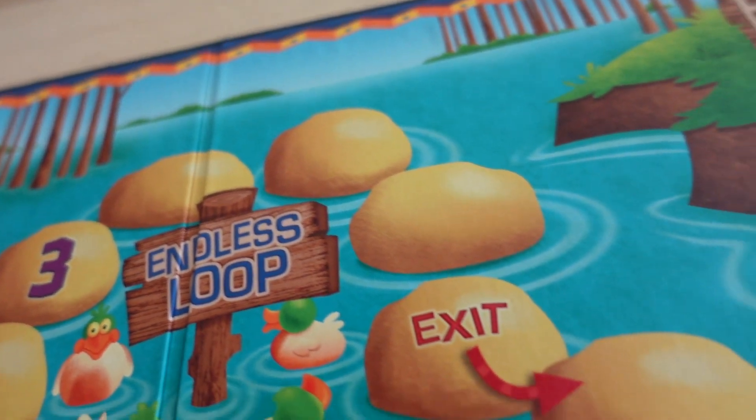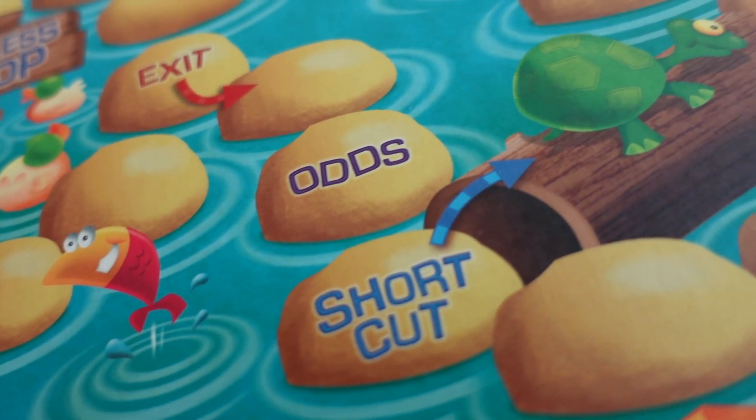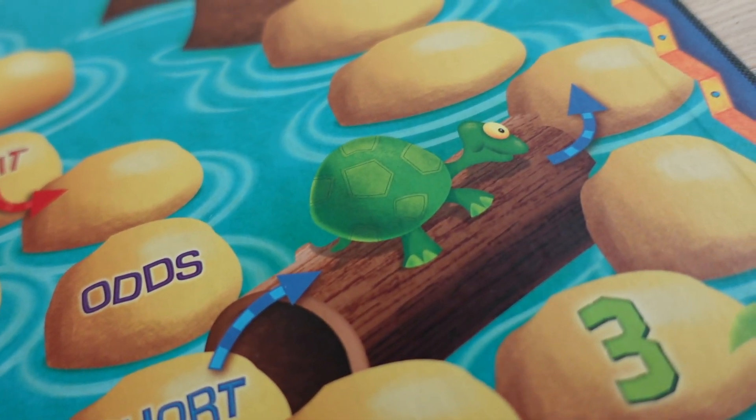In the game there's an endless loop which, as its name suggests, could keep you going for a while — meaning lots of practice. But since we play games every day and night, I know my kids get plenty of practice already. So as a family we don't play the endless loop, which makes it a quick game under 10 minutes.